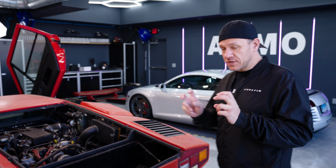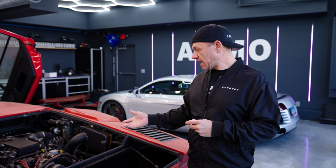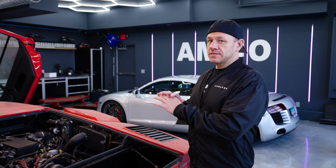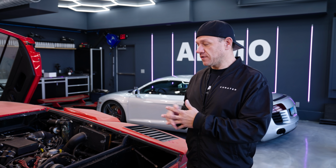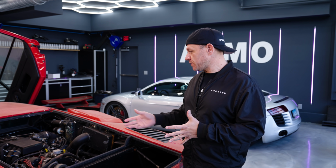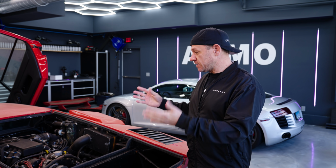It was not officially imported into the U.S. as a legal car, and when it came over, they had to make some changes to make it pass emissions. So we have figured out that this is some sort of a custom fuel-injected intake system that somebody had built into this car. Originally, this car came from the factory as a two-valve carbureted car, but at the time, it wouldn't pass the emissions in the U.S., so they creatively came up with a custom-built intake manifold using a Porsche-Bosch system as best we can figure, and had made the car work.